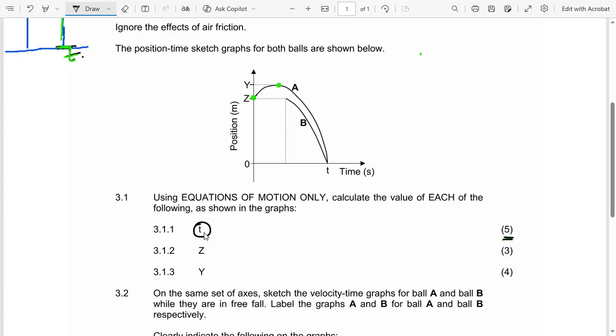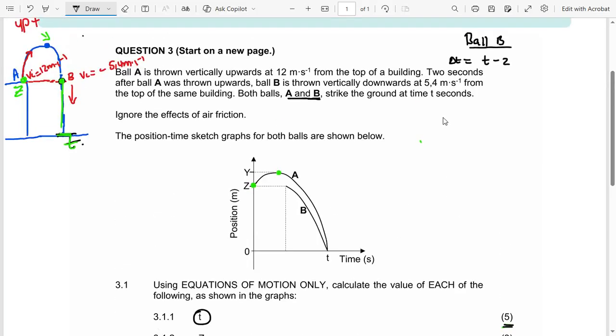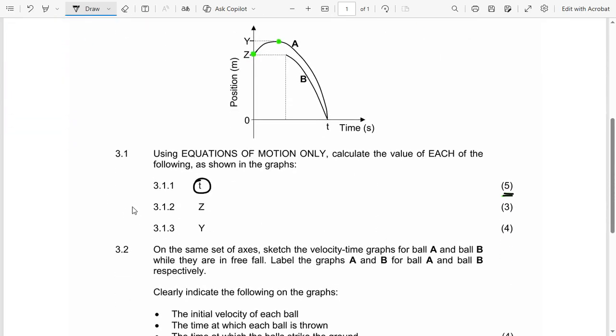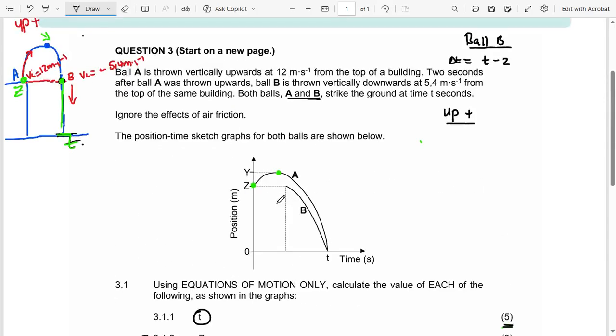And how are you going to approach this question? First things first, you need to remember to select direction. So I'm going to say up as positive. So up will be positive, then I'm going to do my data. If I take up as positive, I'm forced to take it when I work on these other three questions. I should also work with up as positive, okay? Right, let's choose up as positive, and we're going to calculate the value of t.